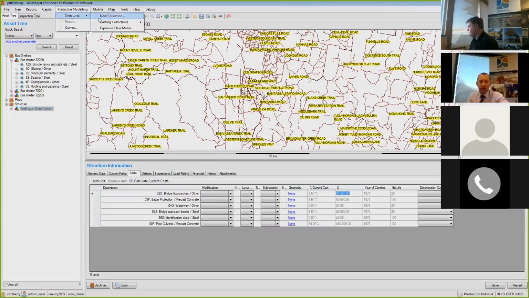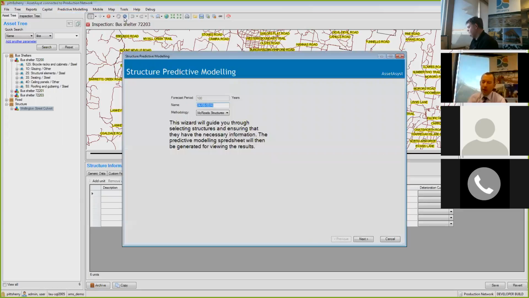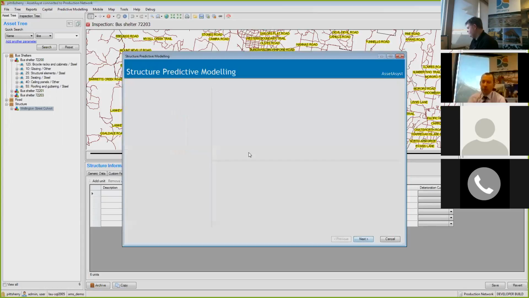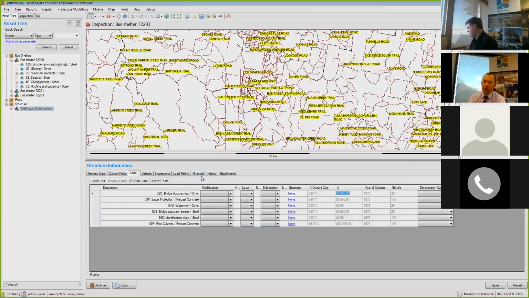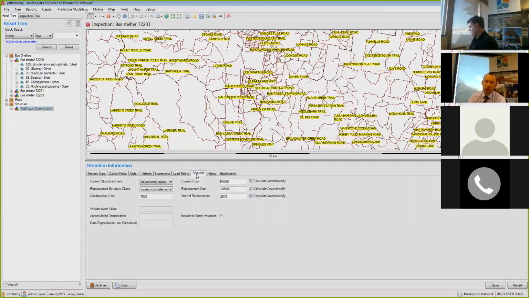So Adam, we've got the financial tab there, and you might want to just show that in the financial tab you can have the software utilise current structure classes to work out the dollar value of the structure based on its area.